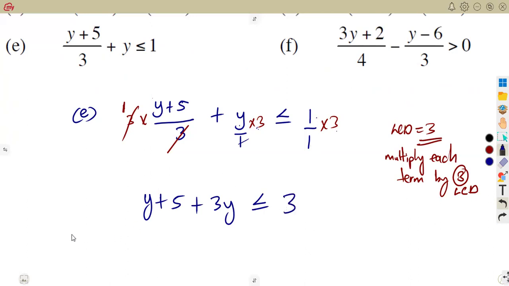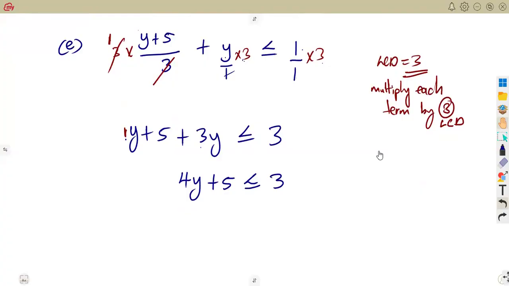This is where we are. We have terms on the left side of our inequality that we can consider. These are like terms where we can add our terms together. 1 plus 3, which is 4y there. Then a 5, less than or equal to 3. This is where we are. Remember, you need to find the value. We need to solve for y. What is it that is affecting our inequality, the 5? We do not have y there.